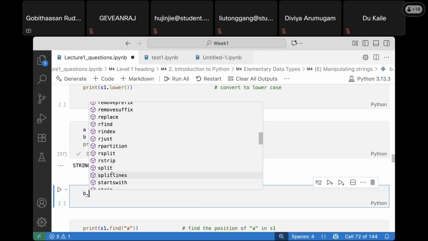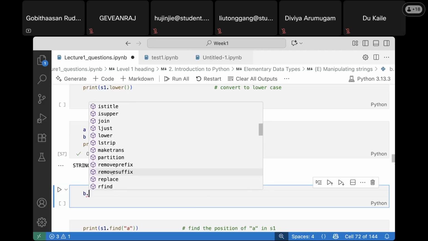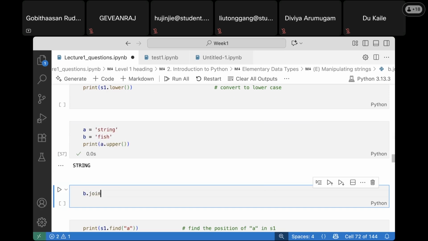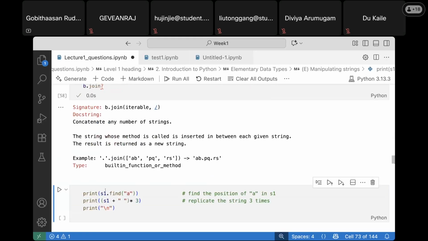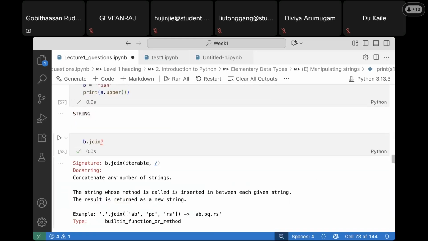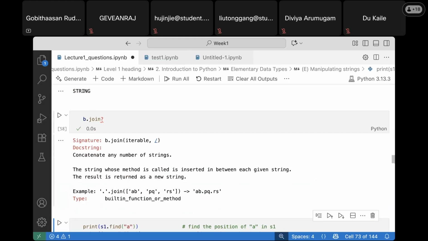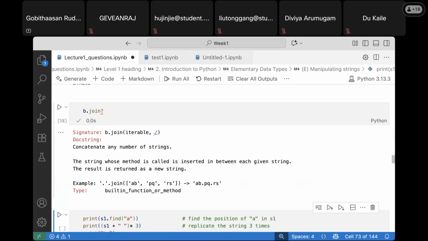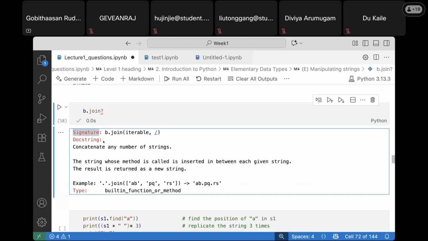Of course, you can read about it. For example, join. What is join? Put a question mark, shift enter. Then you can read about it. I think we call it a signature. Every function has a signature. A signature simply means an explanation of how to use it. For example, they give you an example: join AB, PQ, RS becomes AB.PQ.RS.